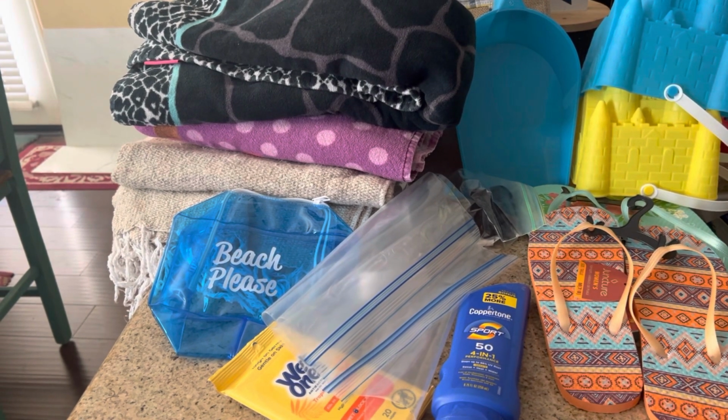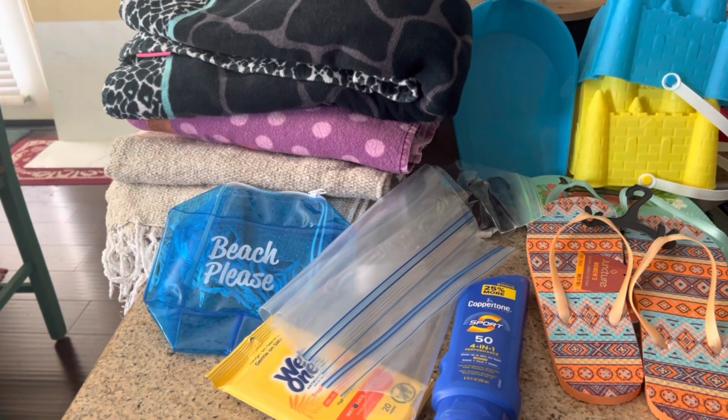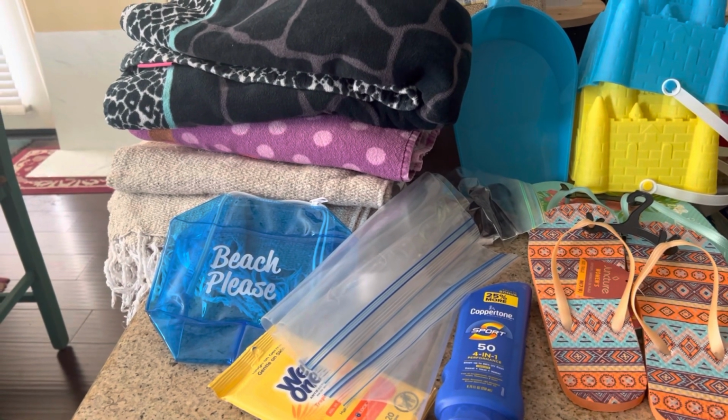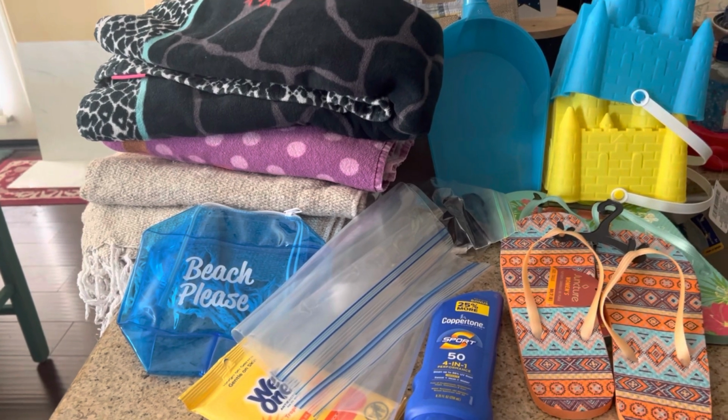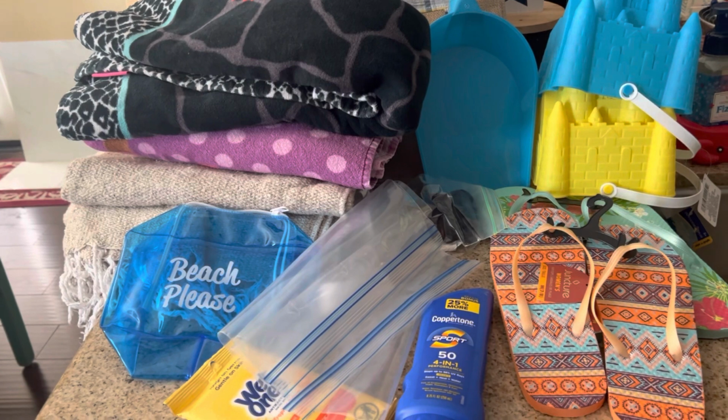If you don't go inside the parking lot to be there for a long time, we usually go to the beach for about 45 minutes to an hour. Maybe 2 hours at the most, if we can get that out of my husband, because he typically is not real crazy about the beach. And then my son will be ready to go, because he's a young adult, but he will kind of get in the water with us and play.